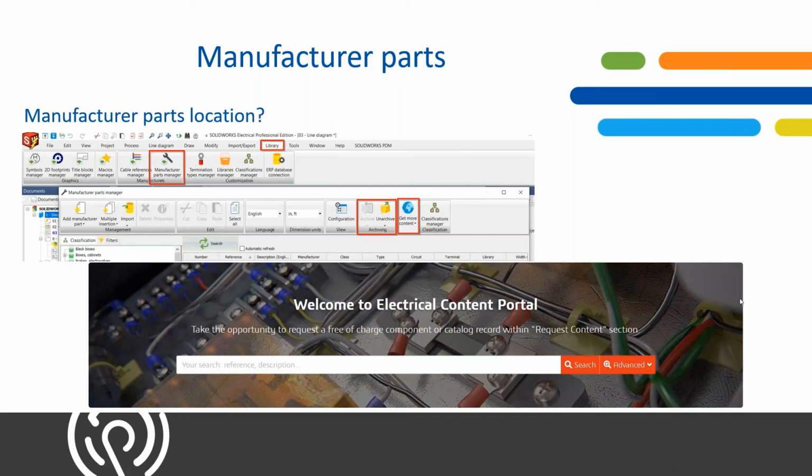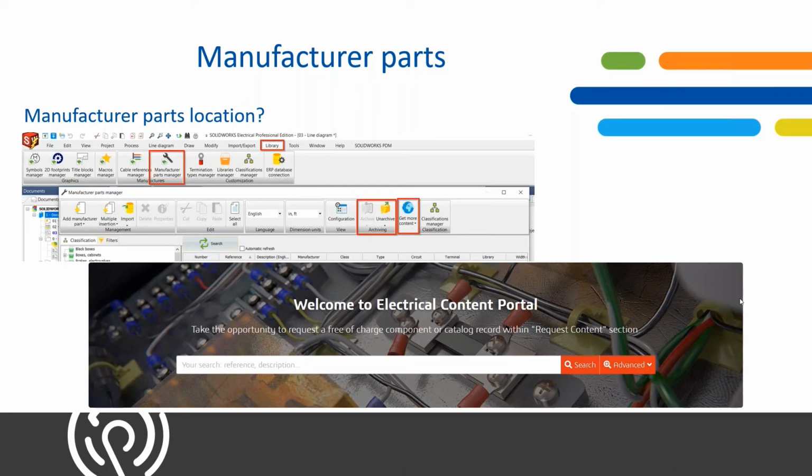Okay. Once you have all this online content, now you can grab all that information that you just found, or you can use some other imported information as well from maybe a previous document. So if you have any kind of documents that are in an Excel format, you can import that information and use that as manufacturer part information as well. So you can create your own custom manufactured parts, whatever you would need for that.